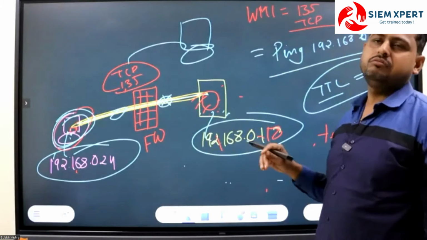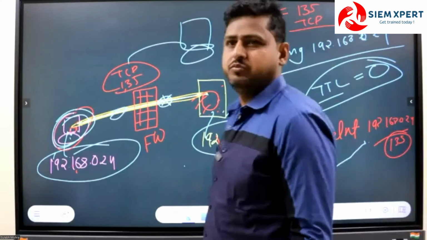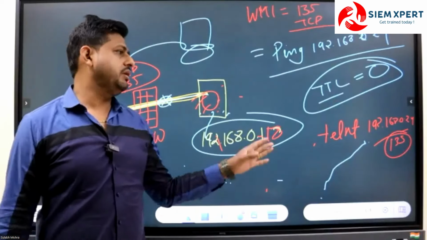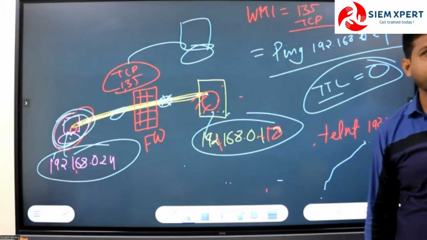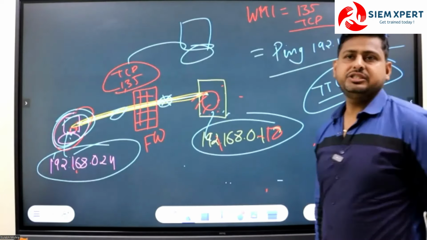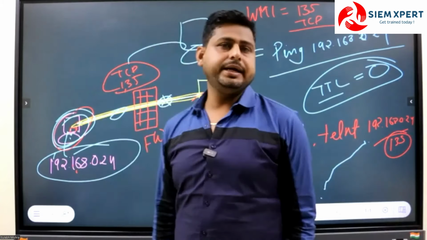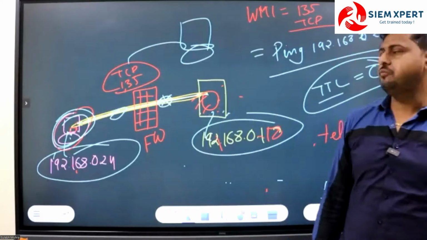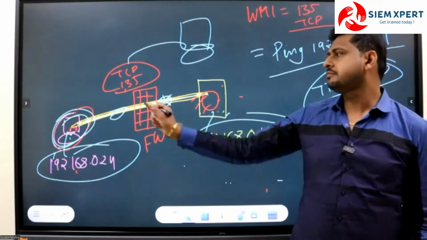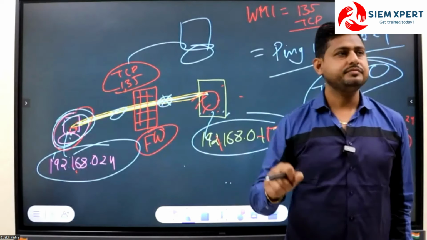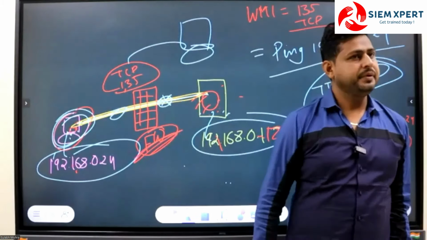We can use a port scanner, but scanning port numbers is also not allowed. So ideally, we may not be able to check whether a particular port number is open or not. In that case, we may send it to the firewall team to check. If the port is not open, who is going to open the port number? The firewall team.